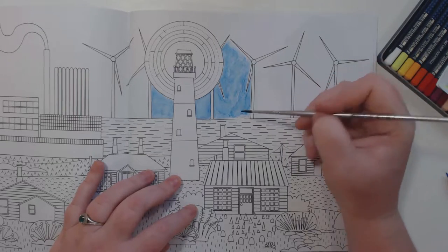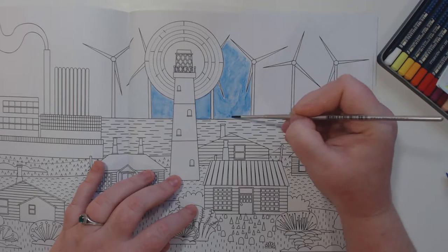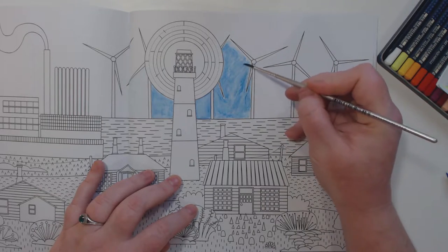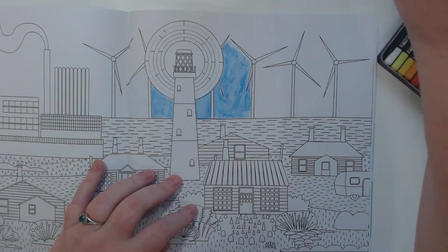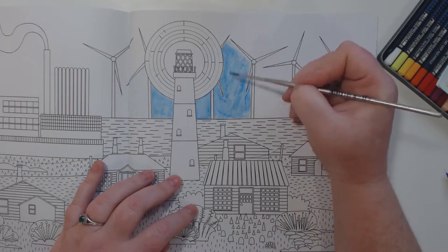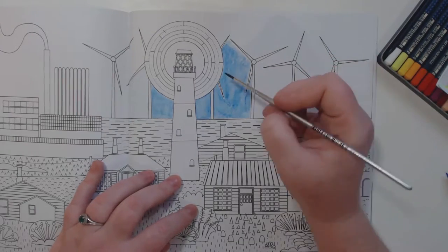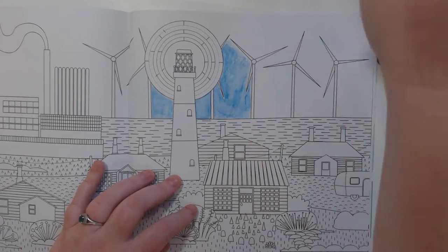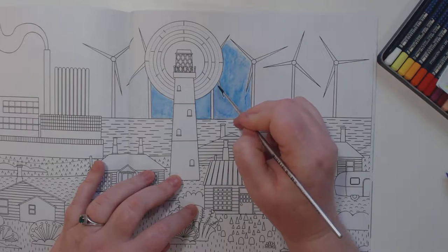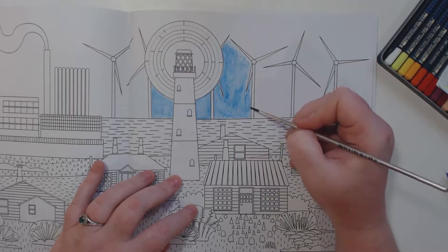Now, I'm not going to talk the whole way through this because I know that this painting is probably going to take me an hour or two to do. That's why you've always got to give yourself a good amount of time to do things. Don't rush. Just take your time. Relax. And that's the whole point of art. Art is supposed to be relaxing. So when you've had a tough day or you've been trying to do something and it's just not working out well, it's always helpful to spend a bit of time and do something like this.